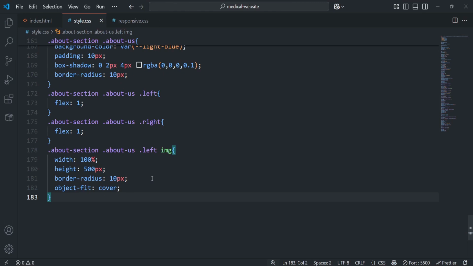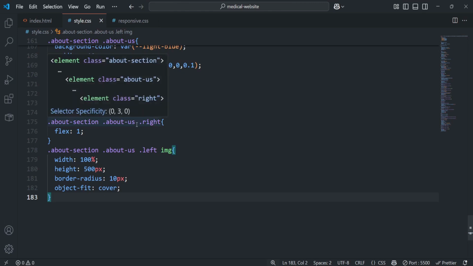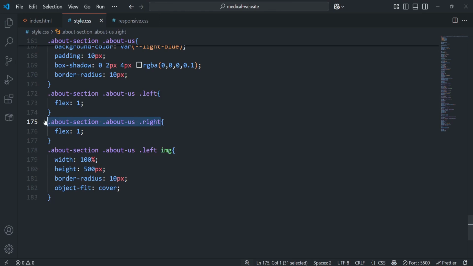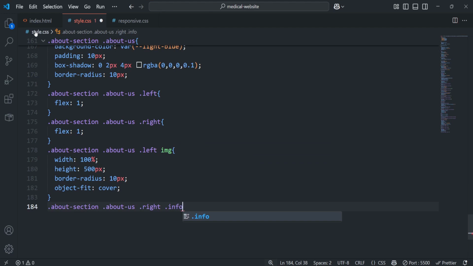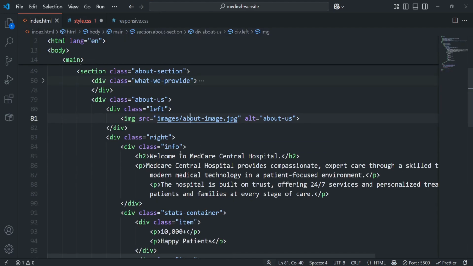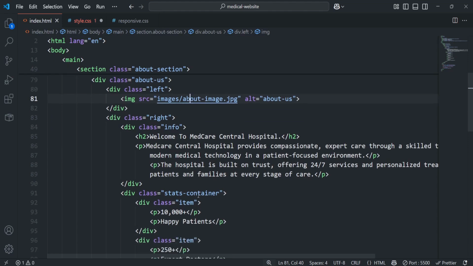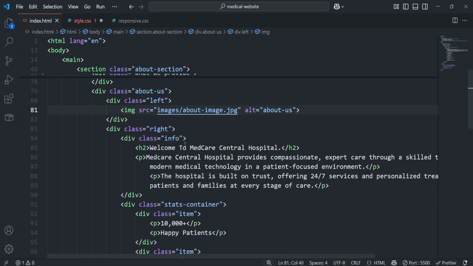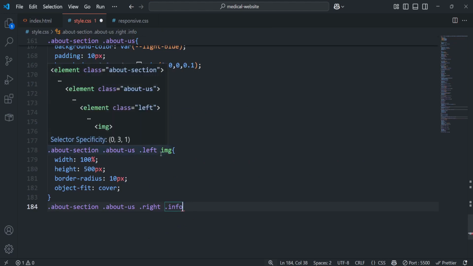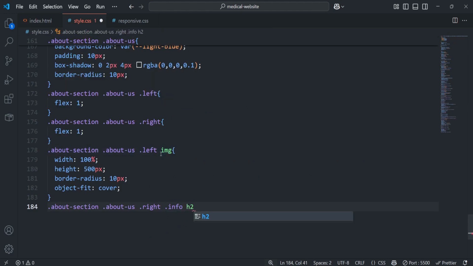So next I want to target the H2 tag. I'll copy this right side styles, because basically this is at the right hand side, and paste that right here. Then I'll target the info container. Remember that inside our right hand side we have this container of info that contains all these details right here. The first details, then we have another one called statistics. So we are targeting this first one, which has a class name of info. I want to target this H2 tag inside this container. So I go back to my web page and target the H2 tag inside that info.